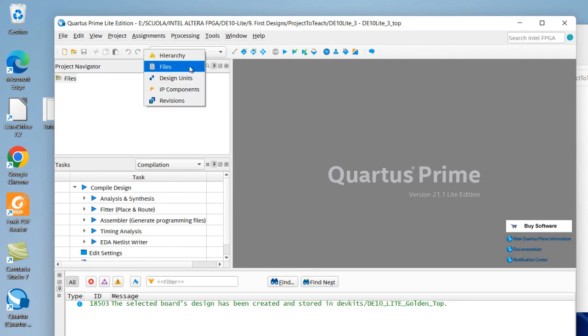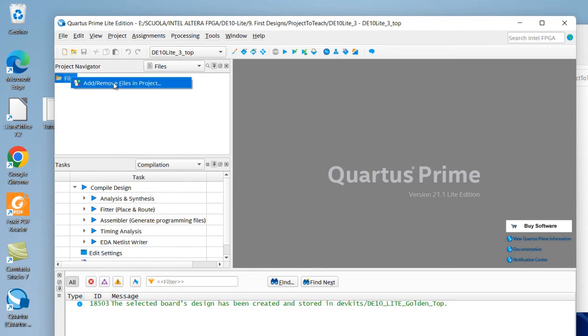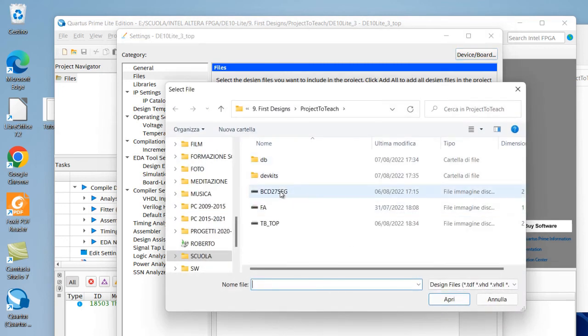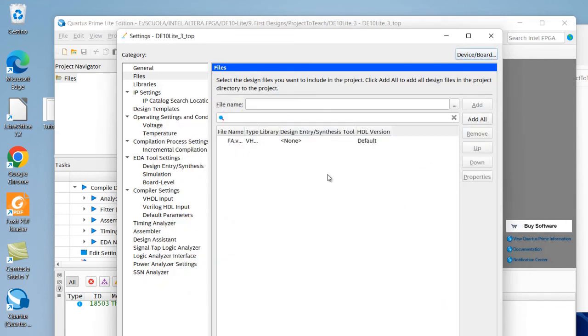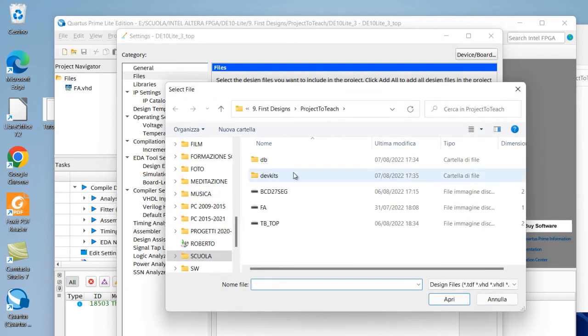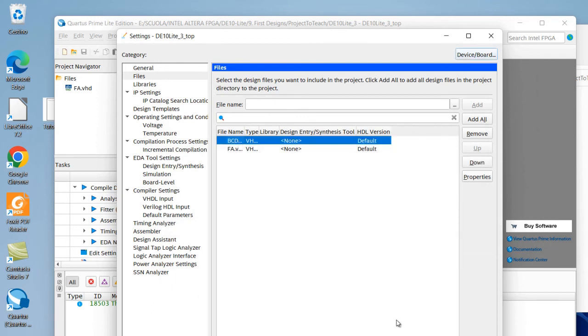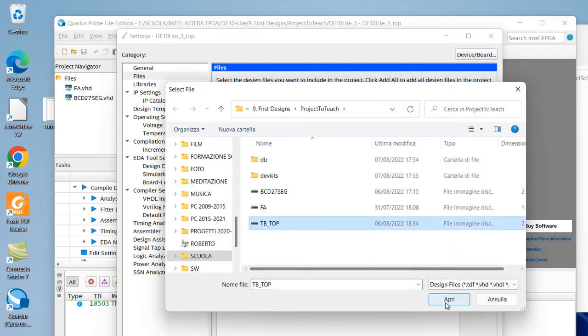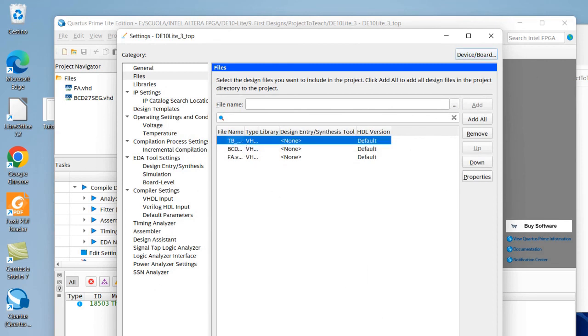Okay, then we move the visualization to files, and we can add the files to our project. So we can add our files from the list. So we can add the full adder. I can select it, apply, and we can add also the BCD to 7-segment display. And we can select this one, apply, and we can add also the test bench. That is this one, and we can apply.